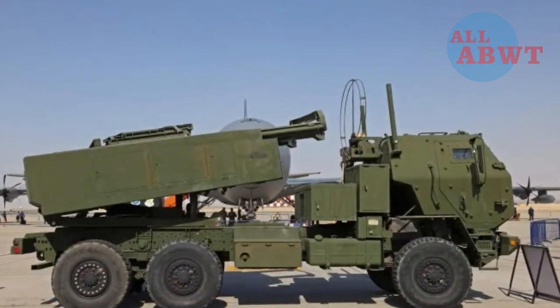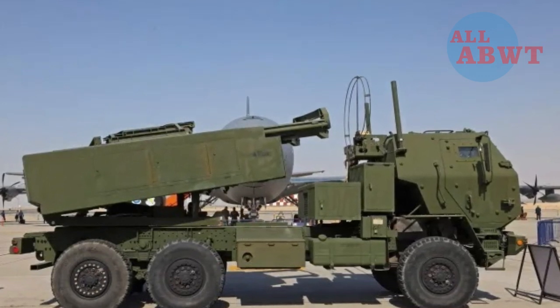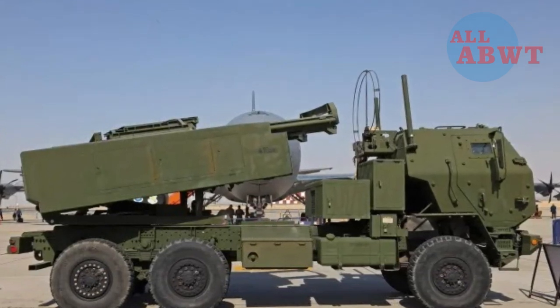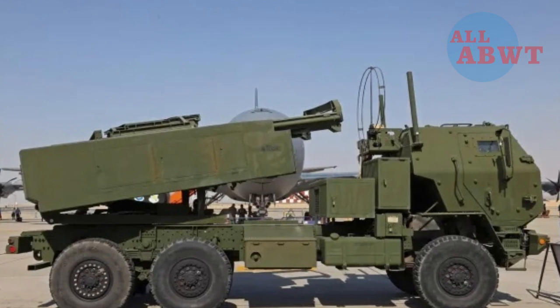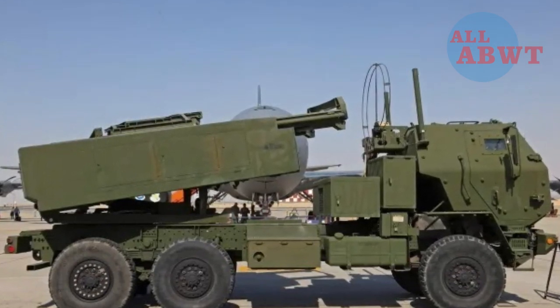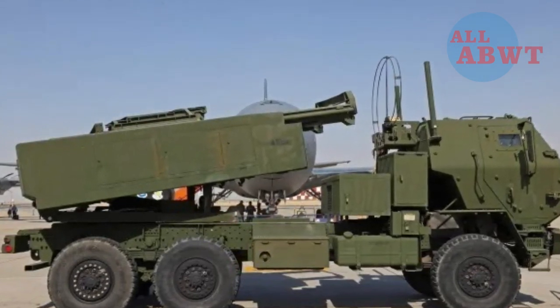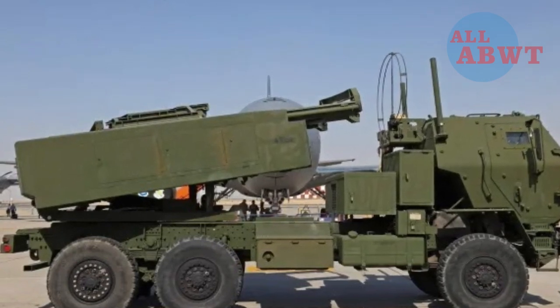Using the HIMARS and GMLRS together can offer an amount of firepower that is similar to an airstrike, all from a mobile platform. The upgrade in explosive power for the Ukrainian military will be profound. The warhead in each M31 GMLRS rocket contains a single charge of about 200 pounds of high explosives, while the 155mm shells fired by howitzers contain about 18 pounds. Howitzers like the M777 can fire at a rate of about 2 to 3 rounds per minute. The GMLRS rockets can be fired singly or in a ripple of all 6 in just seconds, rivaling the power of an airstrike dropping guided bombs.